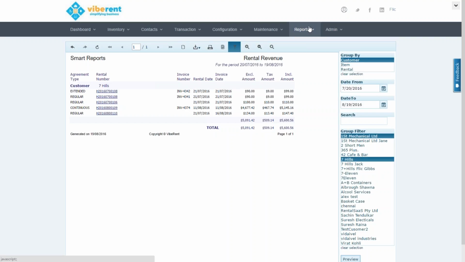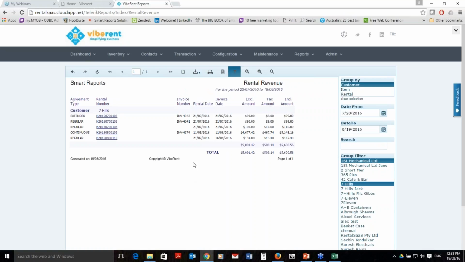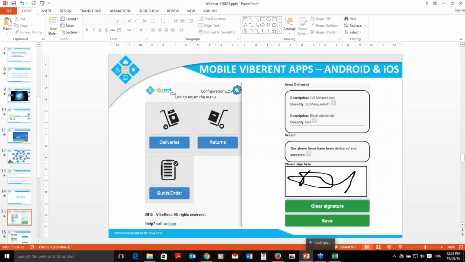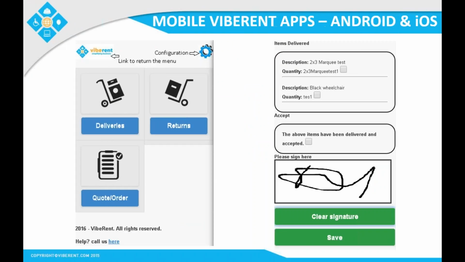Viberent also allows you to manage it through a mobile platform. Obviously, we cannot show you the mobile screen from this window. However, with the mobile platform, there's an app for Android and iOS devices such as iPad and iPhone.